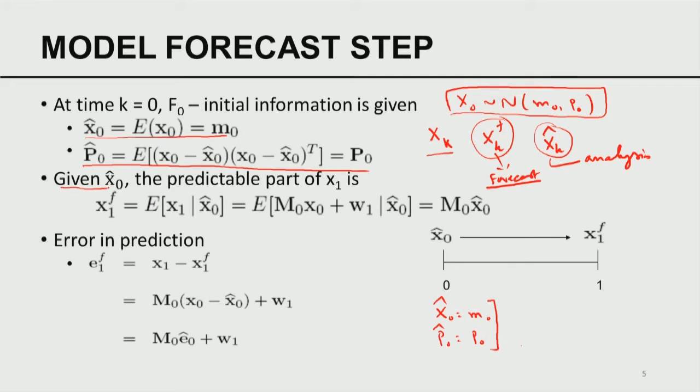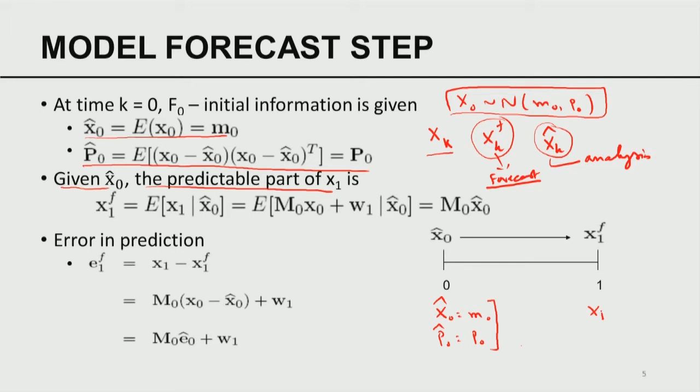So given x naught, the prediction, I want to be able to compute the prediction of the state x1. So x1 is the state of the system, x1 is going to be random. So when I am trying to talk about predicting a random phenomenon, I need to think about decomposing the random process into one of two things. There is a deterministic or a predictable part, there is an unpredictable part. We can only control the predictable part. Unpredictable part we have no control. For example, the noise by very nature is not predictable.